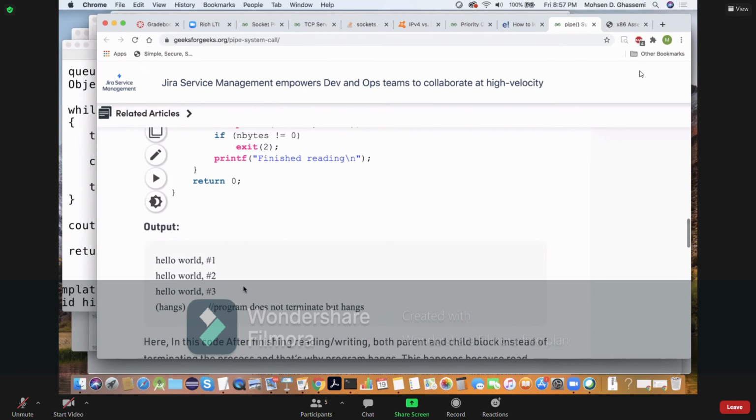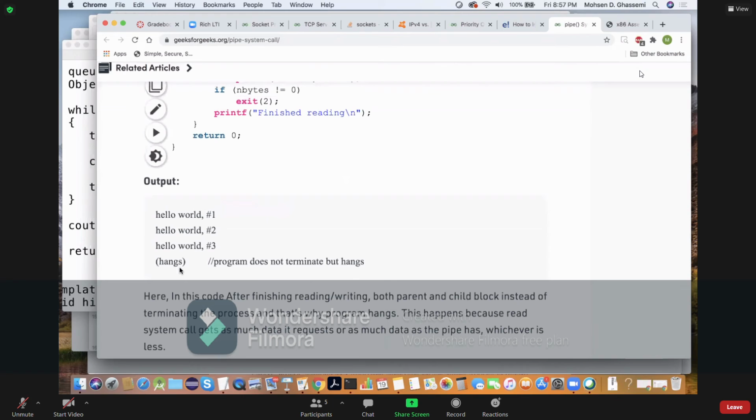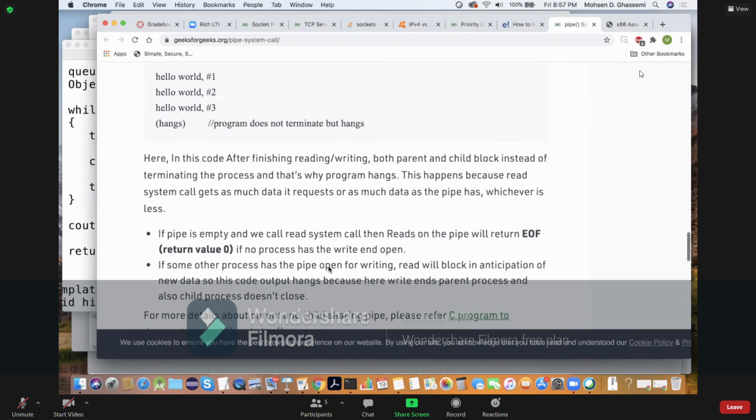But why does it hang? You say you read it and print it out, and then it hangs. The program does not terminate, but hangs. Okay, so let's see what's going on here. In this code, after finishing reading and writing, both parent and child block instead of terminating the process. That is why the program hangs.